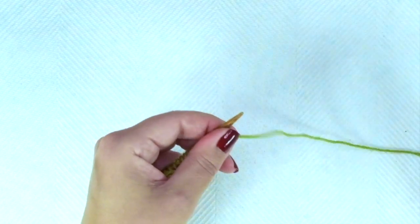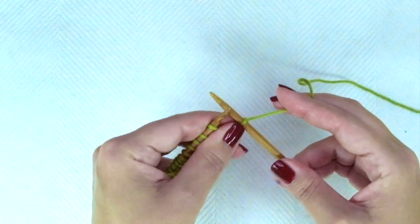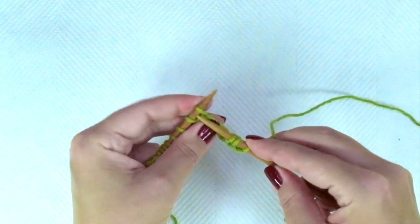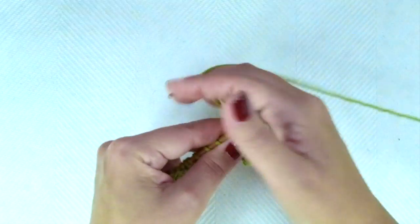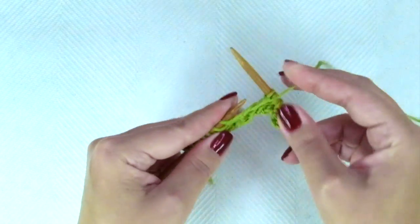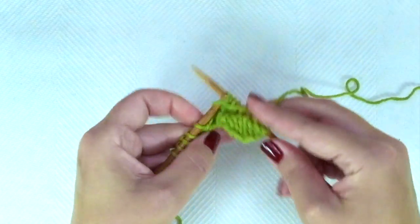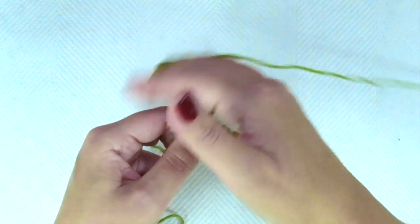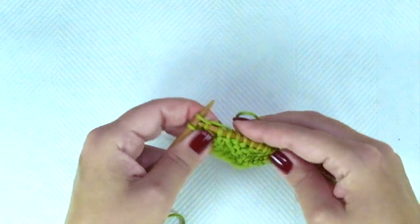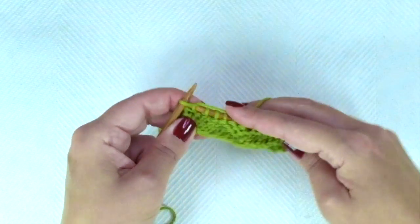Fourth row. Knit 1, and now comes the repeat. Purl 2, knit 3, purl 1, knit 1, purl 3, and knit 2. That's it. If you have more stitches, keep repeating until there is one stitch left and end the row with knit 1.